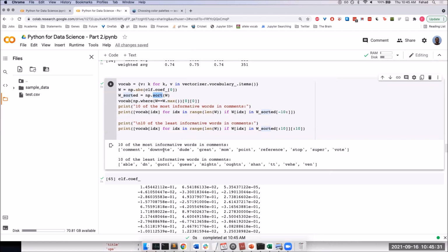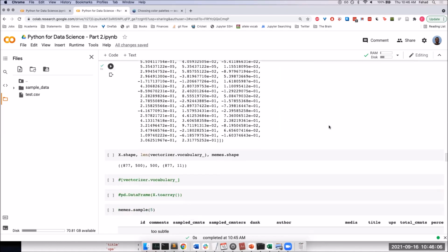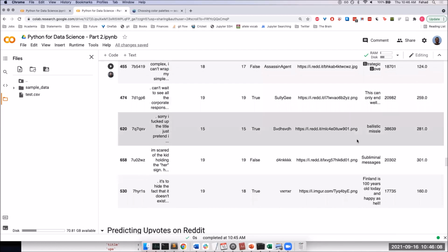You can see that if people don't like it, they would explicitly post a comment saying words like downvote. And that's a very important feature. Whereas words like Gucci, guess, and other random words don't really matter. They don't tell you anything about the variable that we're trying to predict here. So this is a good validation that our classifier is actually learning something meaningful. It makes sense to us as well when we have a look at the features that it thinks are most important. Any questions?